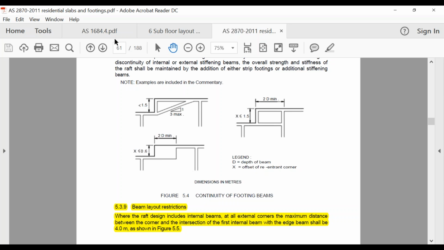With the other ones we've done, we would have had a beam coming all the way through, but because it's less than 600 millimeters, we can just keep those at our beam spacing, whether it be 6 meters, 5 meters or 4 meters. But we'd have to have a pad of concrete in there, which is basically 2 times the depth of the beam.